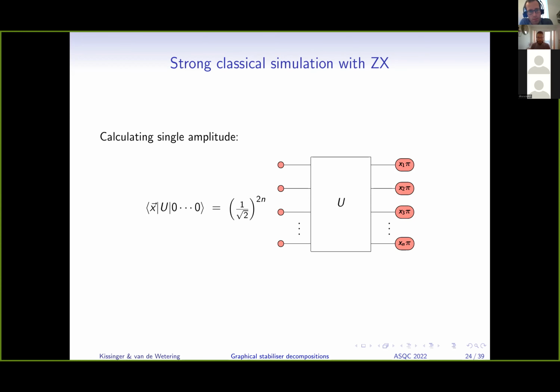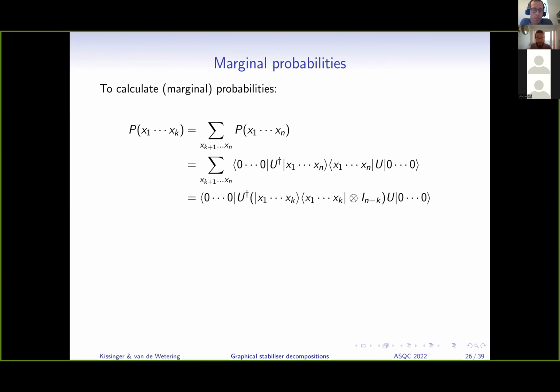So calculating amplitudes is actually just part of the story, really. It's a subroutine in classical simulation, and then you may want to consume that in some other more elaborate way of actually being able to, say, sample your probability distribution of measurement outcomes. The simplest thing you can do, conceptually simplest, but maybe work-wise the hardest, but it is in fact what we end up doing, is strong simulation.